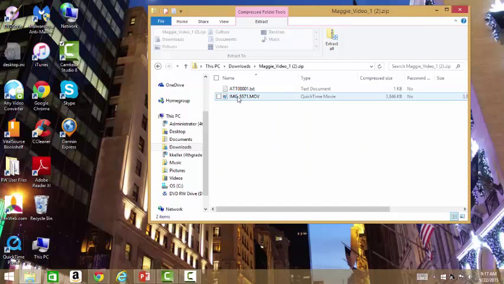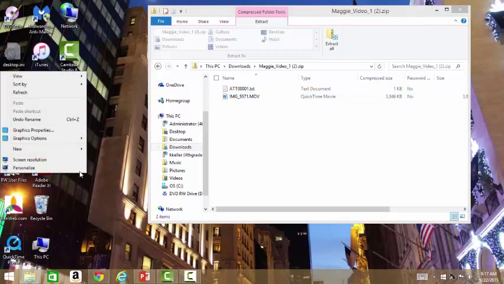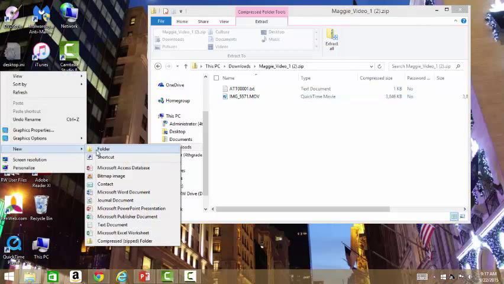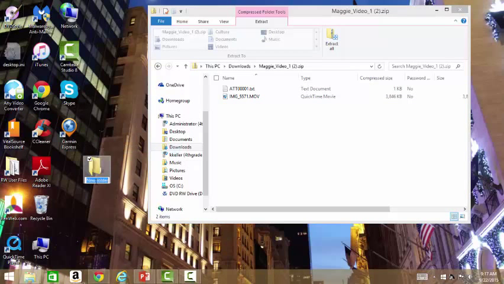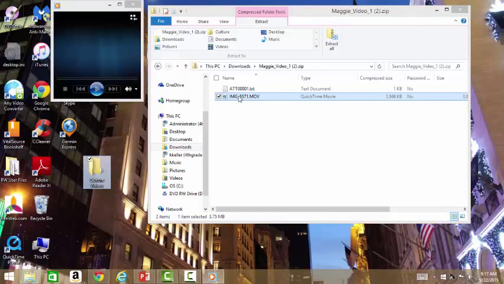Now, because I want to keep things organized and I want to keep things together, I'm going to go ahead and make a folder that I'm just going to save onto the desktop, and I did that by right-clicking my mouse, and then I chose to add new folder, and I'm going to say Culture Videos, and then that way I know where it is. I'm going to just double check that this is the right video before I save it in.